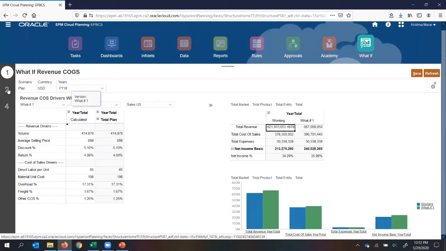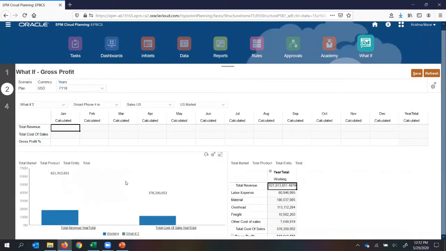We'll move on to the second use case. Krishna, sorry, I have a quick question before you move on. With these revenue drivers that you're working with, are there any limitations to how they're created? Are these custom revenue drivers? Do you have the ability to build custom revenue drivers, or are these out of the box?